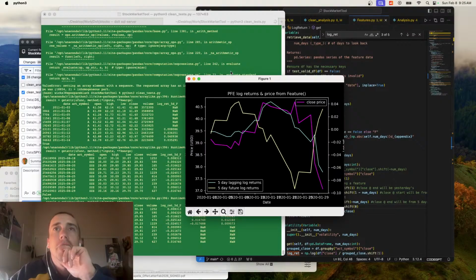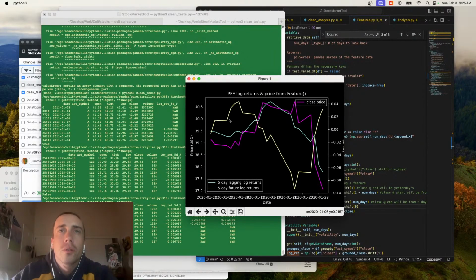Okay, so this is what I'm getting now. They seem like they're inverse of each other. Oh no, this is lagging. This is yellow's future.